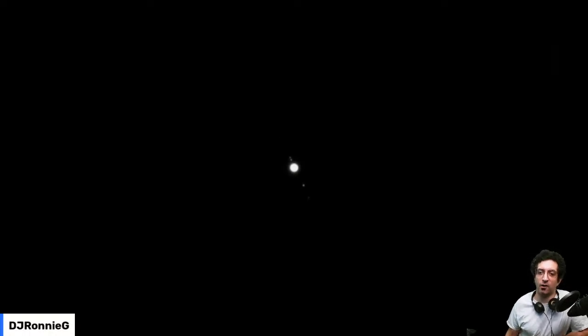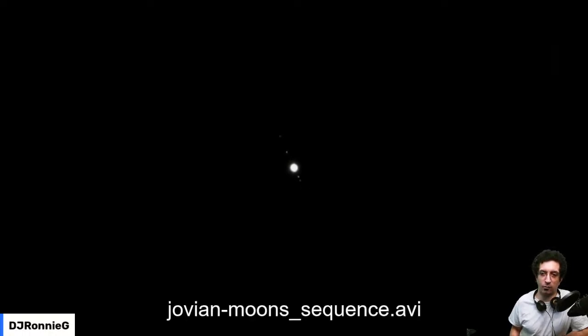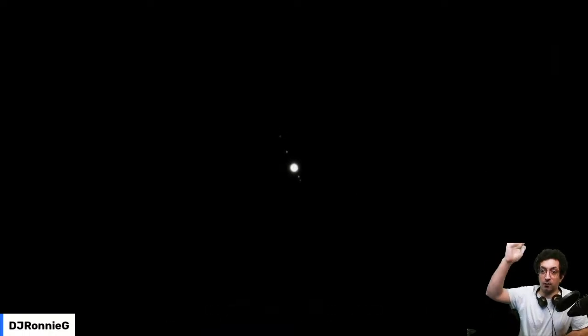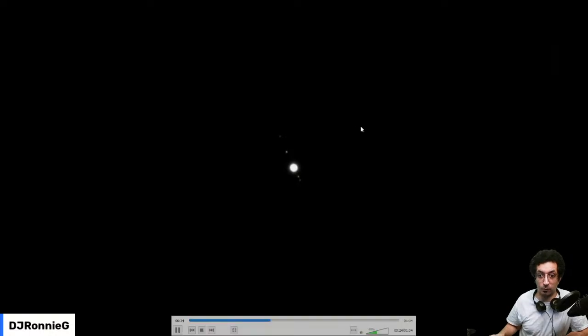Okay, so this one is actually useless because in the middle of this sequence, we actually have what we call a meridian flip. So the telescope has to basically flip its orientation when you reach the center of the sky, or else the back of the camera bumps into the tripod. So I don't get a whole lot of movement here. Perhaps if I did a longer sequence over the entire night, which I probably have some shots somewhere, I could show the movement of the moons.